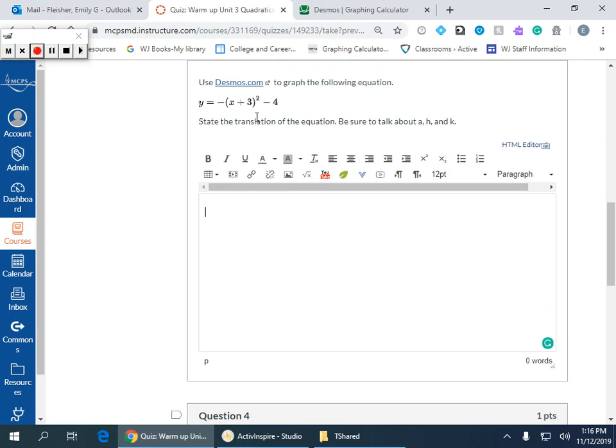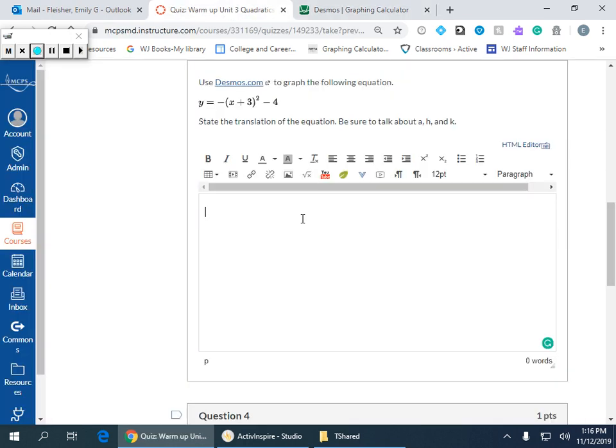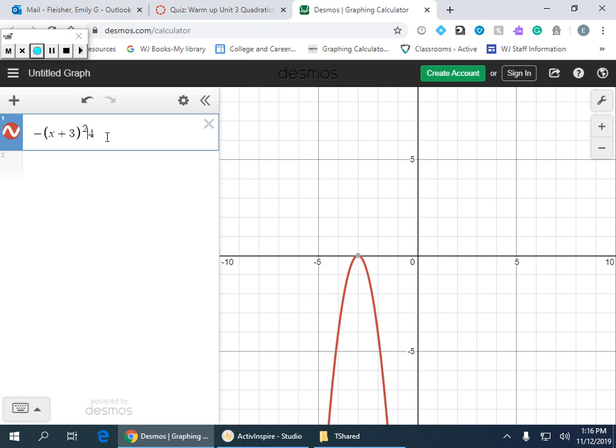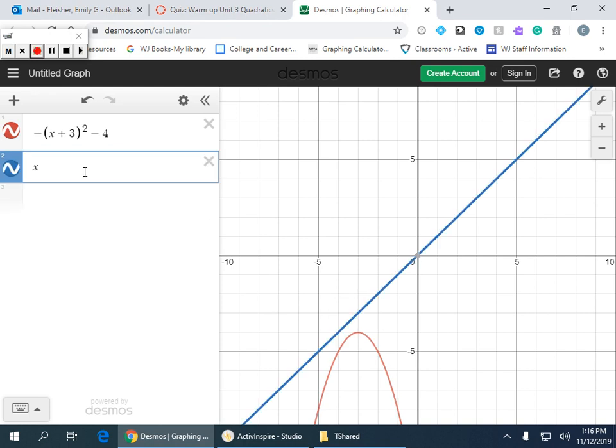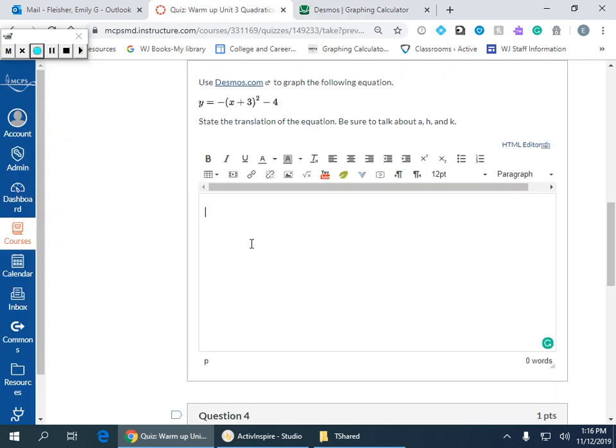For this next question, after you graph, so when you graph it, it's -(x + 3) squared - 4. Just making sure I did that right. It should be -4. Your graph is face down, looks like so. Vertex is there. So this moved. How did this move from 0, 0? So number 1, it's reflected. So you should have said A is reflected down, or you could have just said reflected.